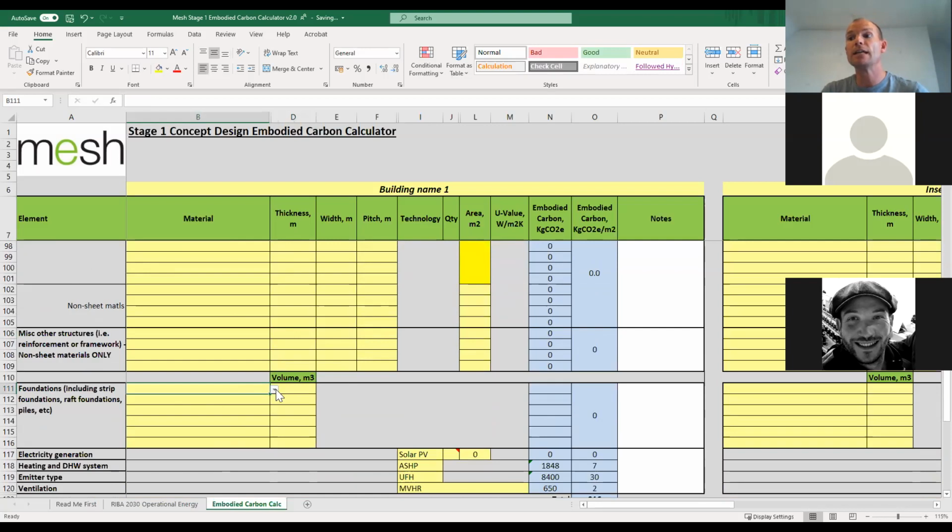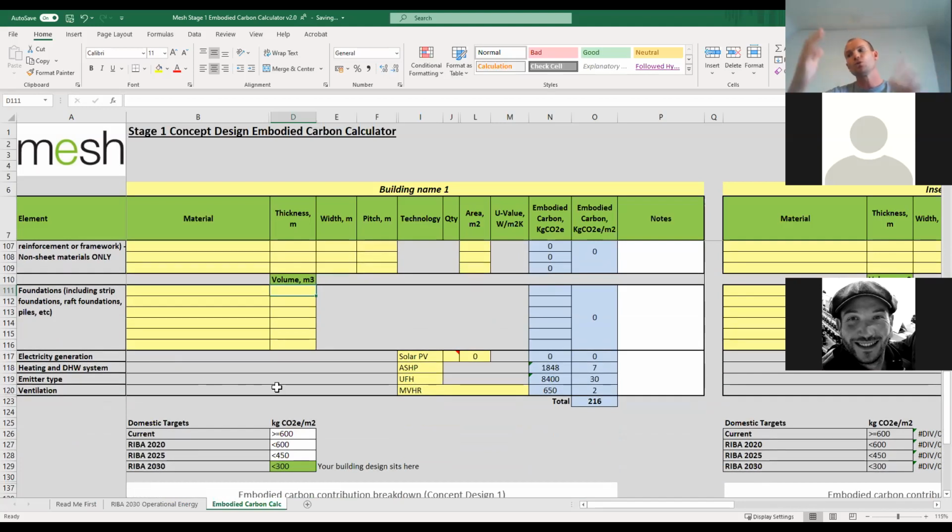And then in foundations, again, you could work out how many cubic yards. Maybe you've got a pet QS or a structural engineer that says, put in roughly this. You can put in volumes of bricks or concrete, and other things that you may put in footings. And it's important to understand that this is volumetric now. So say you had 2 cement mixers of concrete, that might be 12 cubic meters of concrete. If you pick concrete, you'd put 12 in here as a volume, and immediately you would get that feedback. In this particular case, you don't need to do that. Just have a raw foundation.